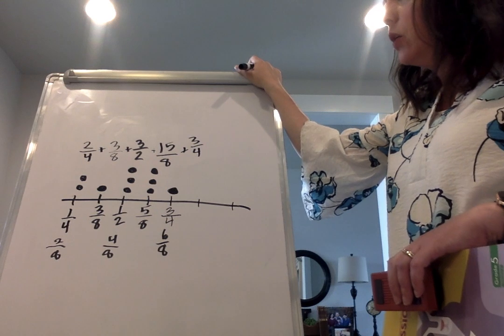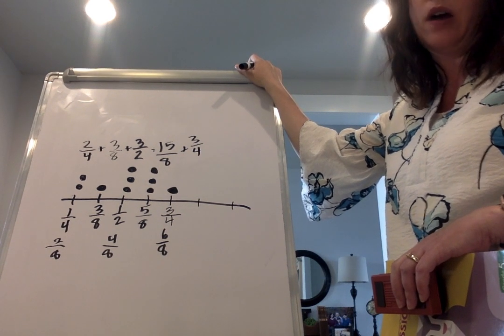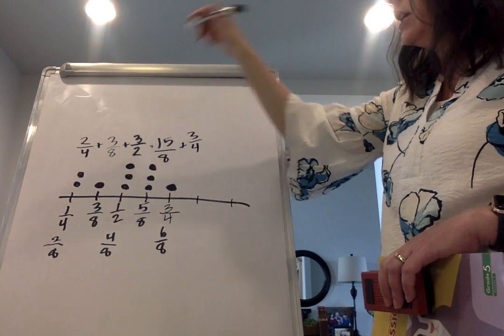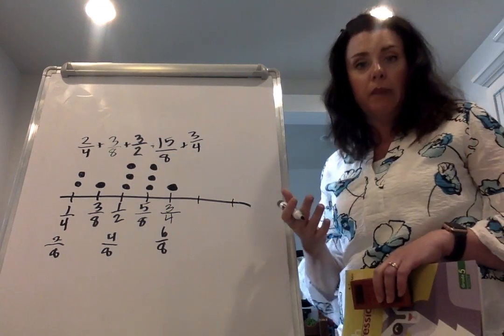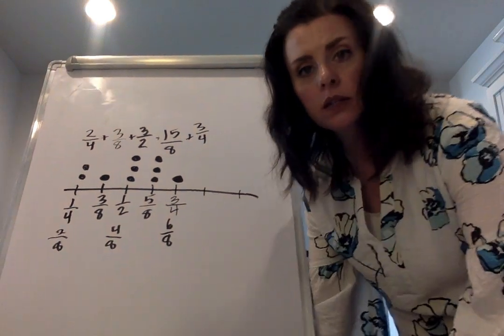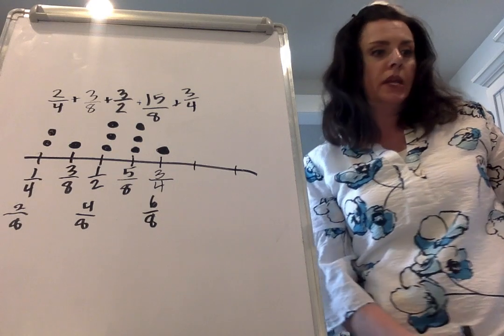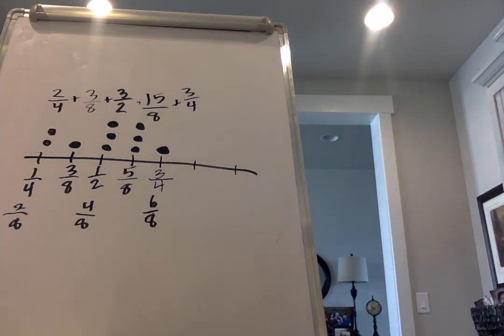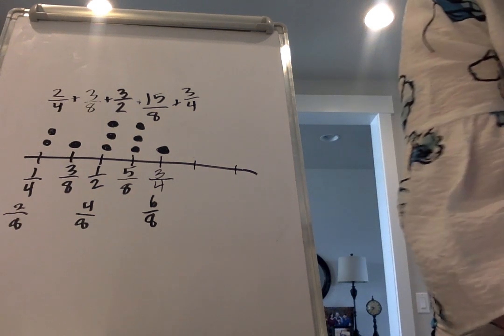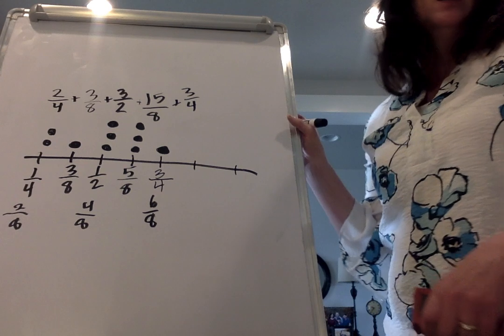Okay, we are going to add all of these up, but in order to do that, we have to have a common denominator, right? Here I've got a 4, a 2, an 8. What could be my common denominator? Can you all see these? I hope you can see them. What could be my common denominator between all of those? 8, right? Yeah. All of those numbers go into 8. Okay.